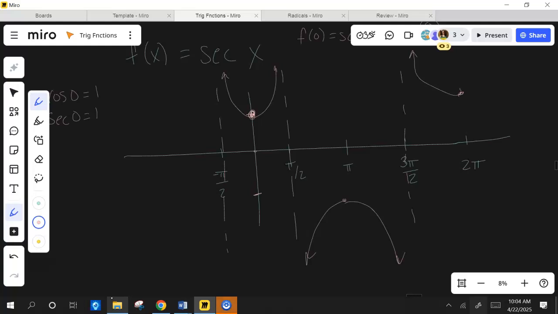Again, I'm not going into too much detail with this. Normally in pre-cal, we shift, stretch, shrink, all that good stuff with these graphs, but we get really bogged down with it, and I would rather get to some trig identities. So I just want you to be familiar with what this looks like.